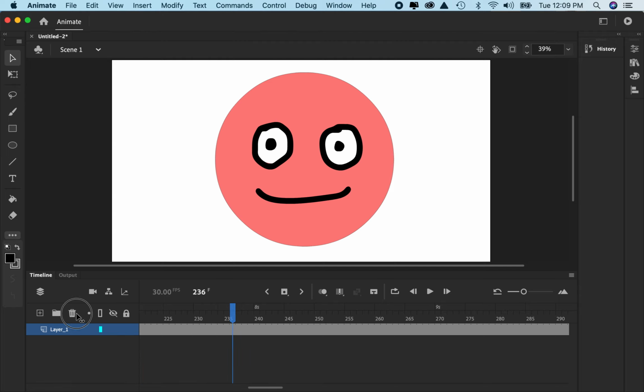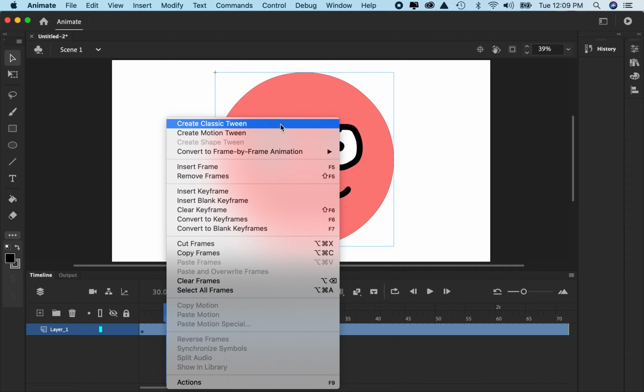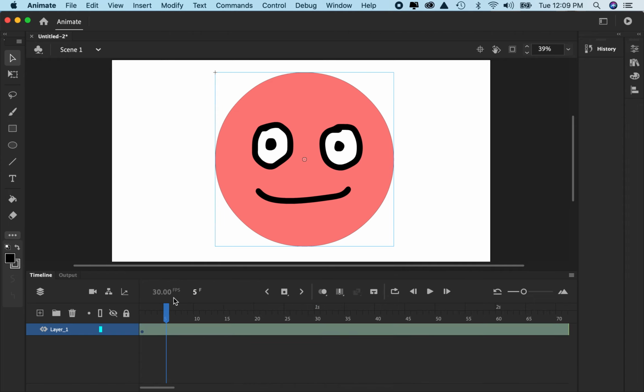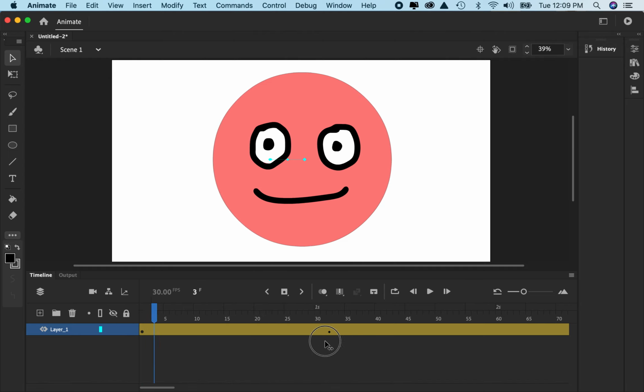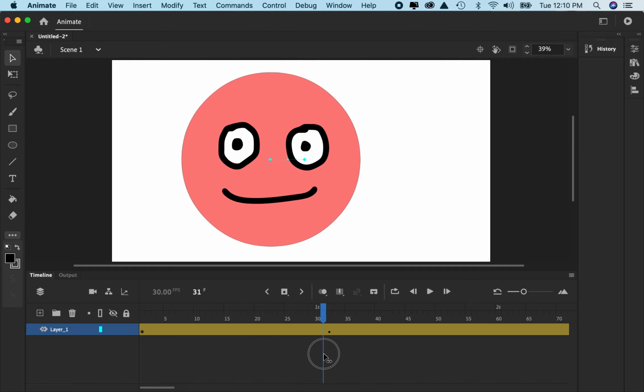Now, one of the most basic, easiest ways to animate is the motion. So I'll do motion. Remember, Control click, create motion tween. And what that does is it just allows you to create motion, so I can move it over, and it follows along with you like that, so that you can create a sense of movement.